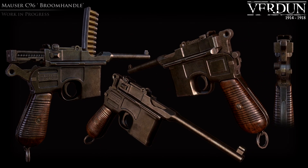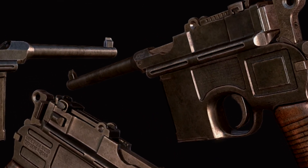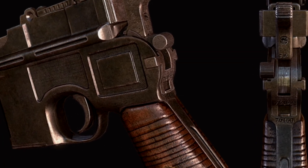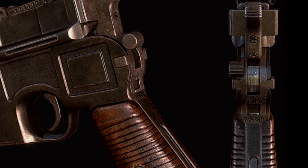Much like the Battlefield 1 weapon, you can see all the machine marks — very detailed. Moving to the left side of the barrel, just like in Battlefield 1, we have the six-digit serial number. But unlike the Battlefield weapon, this one also has the house proof stamp on the weapon just below, which is accurate. Sliding to the back of the weapon at the hammer, like Battlefield 1 you have the partial three-digit serial number, but below that you also have the full serial number again — stamped on the frame itself — which the Battlefield 1 weapon did not have.